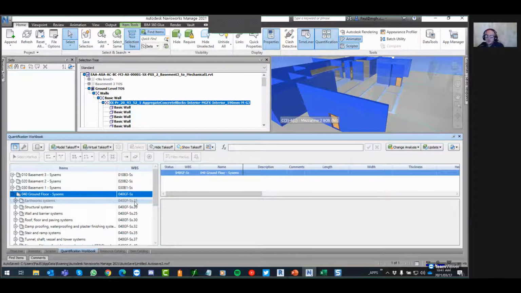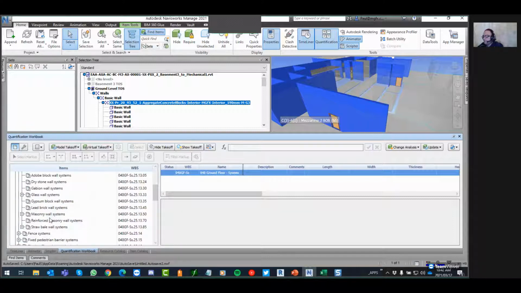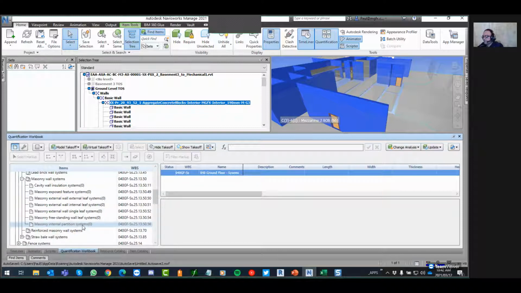So I'm looking at S25, 13, 50, 56. And I do the takeoff.